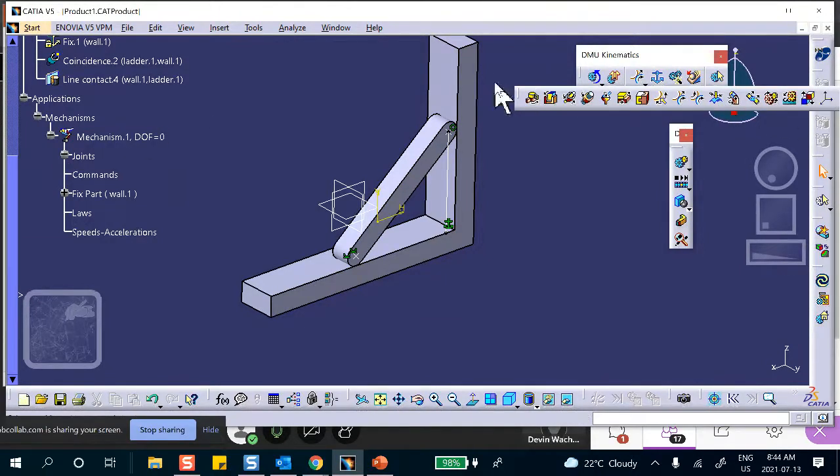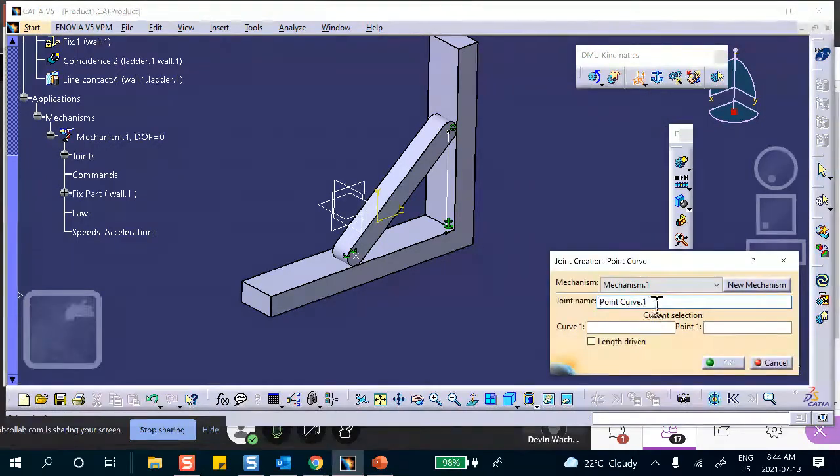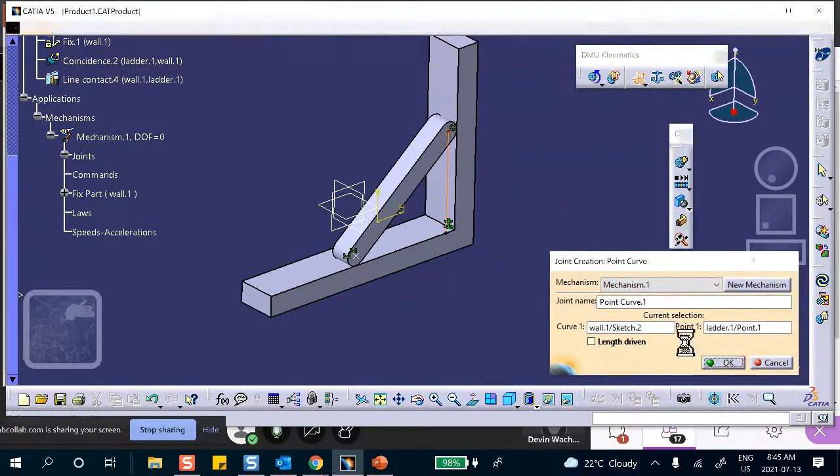So open this up: all the joints, revolute, prismatic, cylindrical, and so on. You go down here, you see point curve joint. Click on it. Okay, it says pick your curve. There's my curve. Remember that line that I drew? And pick your point. There's the point. Now remember, these have to be from different parts, and they are. The curve is on the wall, and the point is on the ladder. Otherwise, you can't do a joint. You can't do a joint between two things from the same part. Okay. Now, by the way, notice that there's a command here. We'll come back to that in a second. We say OK.